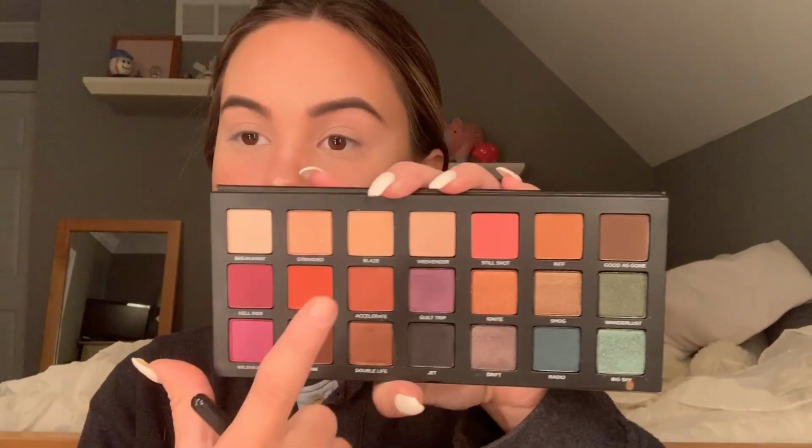I'm now going to go in with the Urban Decay Born to Run palette, because I'm too excited to use this. So, not sure what look I'm kind of going for today yet, but I guess we'll just figure it out on the way, won't we? We're just gonna go in with the shade Weekender all over the eyelid.